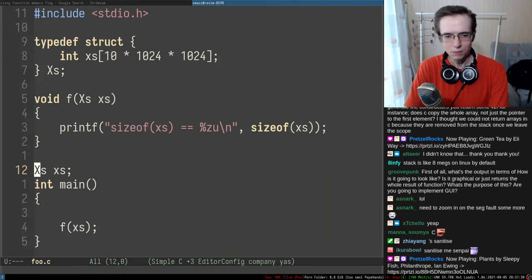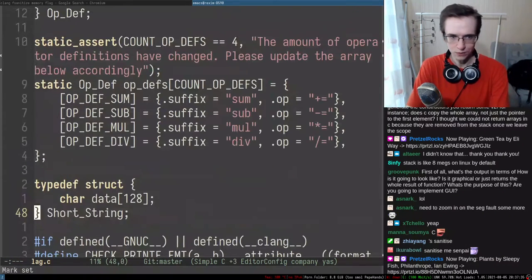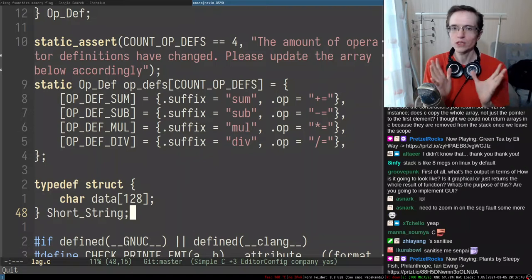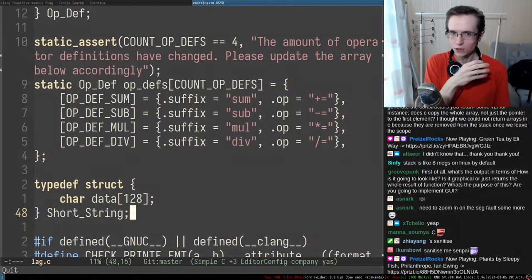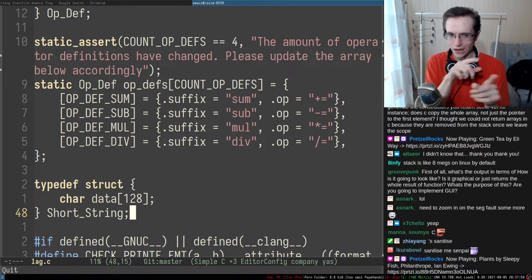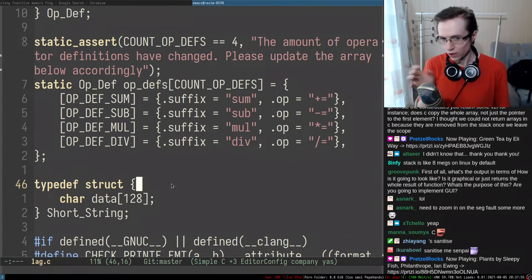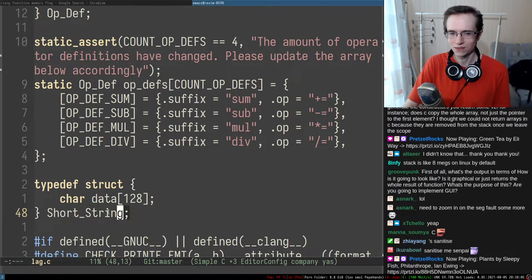So anyway, by the same principle works a thing called short string. To not worry about management of very small short strings that we're passing around, I just wrapped a small array of characters into a structure, and now every time I need to generate or consume a very small string that doesn't require too much memory management, I do that via the stack. This is super convenient. If you have a situation where you're passing around very small strings around the code base, this is a lifesaver, seriously. It's not going to scale, but that's not the point, right?